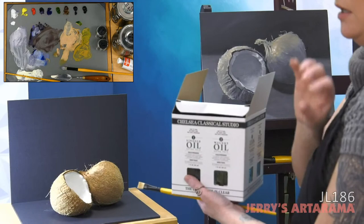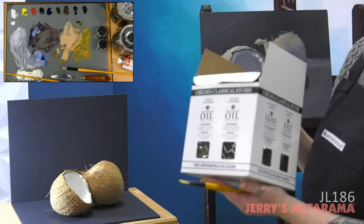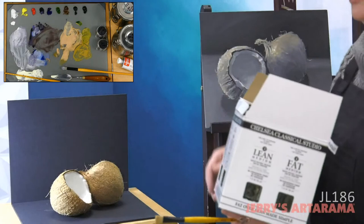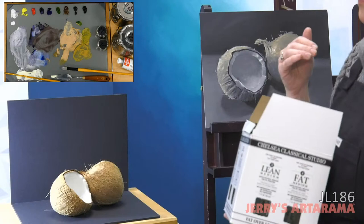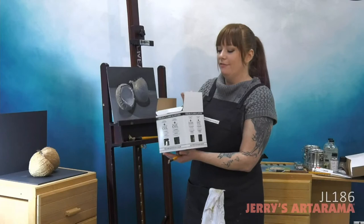Once you get through those two, you would then switch over to the fat medium. The fat medium has a fattier content than your oils. So once you get to that, you should be in your final stages. You don't want to continue painting on top of your fat mediums. That would be a lot of fat content. And if you've gone through, I don't even know how many layers that would be. That's a lot of layers. I feel like you would have resolved a painting by then. At least I hope you would.